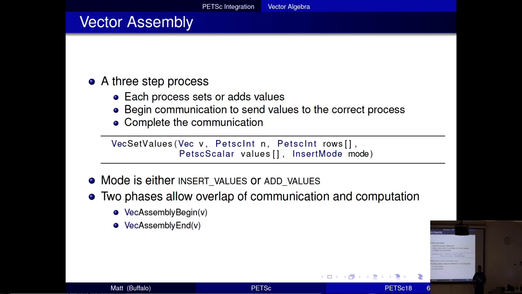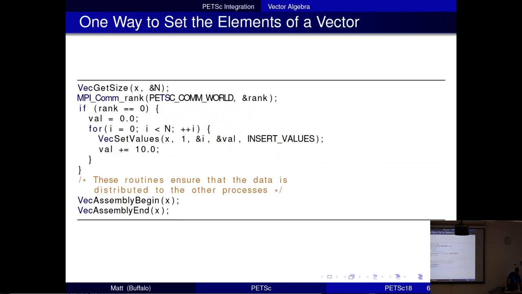We allow you to either insert or add — two modes — and we call this communication assembly. Here's an example: suppose you want multiples of 10 in your vector of length N. It's an SPMD program, but you originally started with a serial program. So you might say, just let process zero do everything like my serial program. I won't own all these values — only one over P of them. It will stash all the other values I set. When I call AssemblyBegin and End, it will send those values to the right process and everything will be distributed. Easy because I haven't changed my serial code at all, just put it in an if statement — but it involves a huge amount of potentially unnecessary communication.